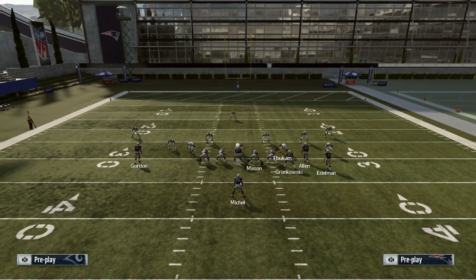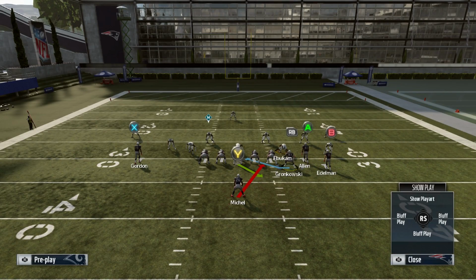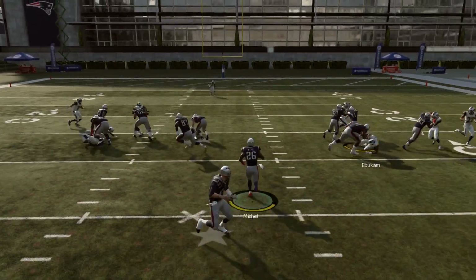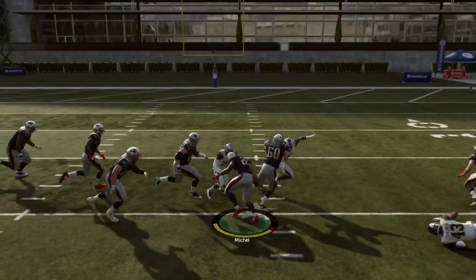Now, to cancel the auto motion, if you didn't see that video, what you want to do is get over, highlight the guy that is supposed to motion, which is Gronkowski here, and you just want to hold the left stick to the left. You hold the left stick to the left the entire time, and you snap the ball, and you see he does not auto motion, and then now we have our inside run.